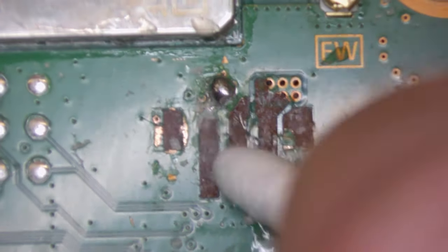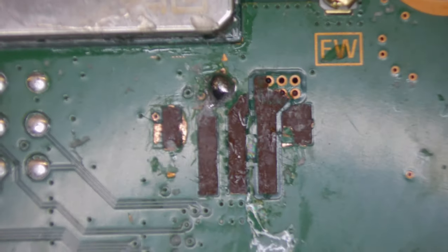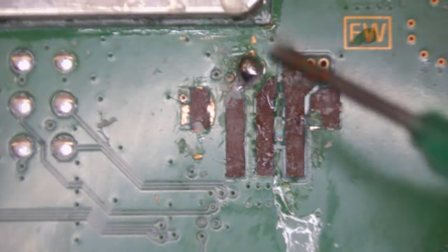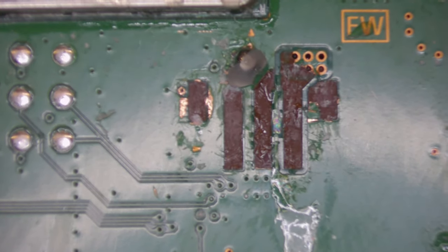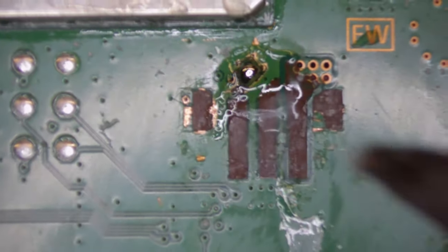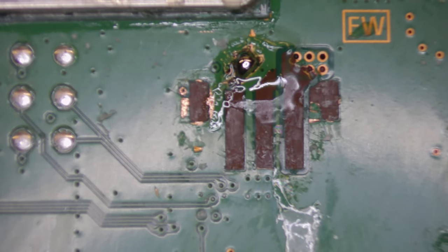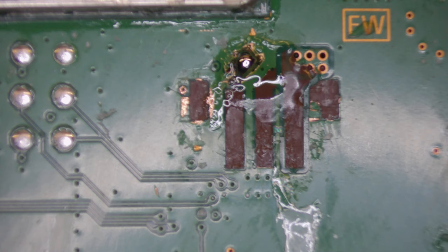All right, so what I am going to do, I will have to clean this up a little bit more later. Still got loads of glue on there. It's just a shame someone used hot glue on there. So first things first, I just want to quickly remove that big blob of solder and check to see what is underneath there. So a little bit of flux, come in quickly with our soldering iron and make sure that they haven't bridged any of the pad there, because there is actually a tiny little via that the pad needs to connect to, which is right next to a ground pad.